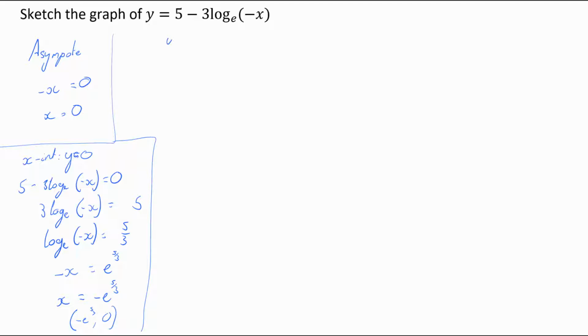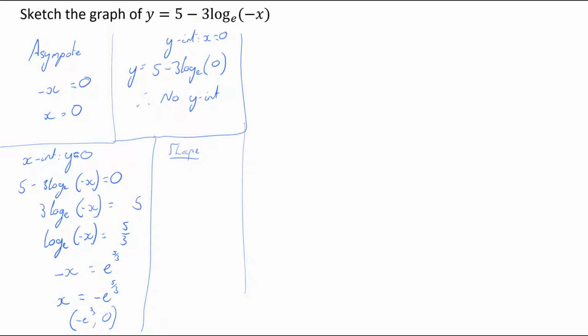We'll also have a quick look for a y-intercept, just to see if we can find something. Now, there may or may not exist a y-intercept, so we just have to try it. If we make x equals 0, we would have 5 minus 3 log e of 0. Now we know from experience that we can't take log of 0, so therefore there is no y-intercept. When you hit a roadblock, especially one involving domain, that usually implies that whatever you're looking for doesn't actually exist.